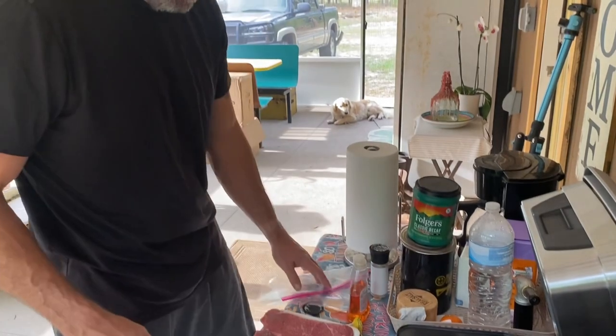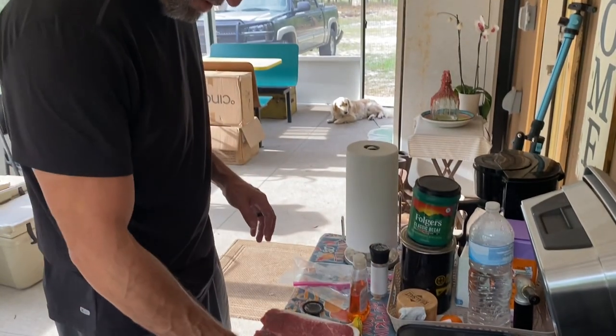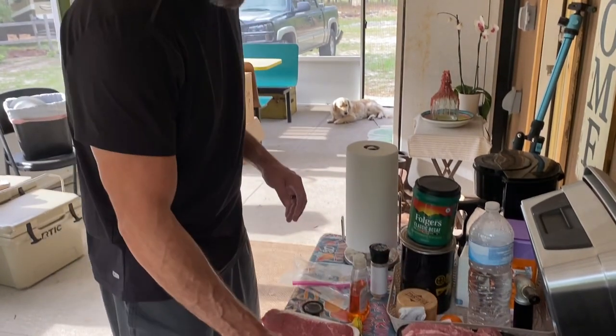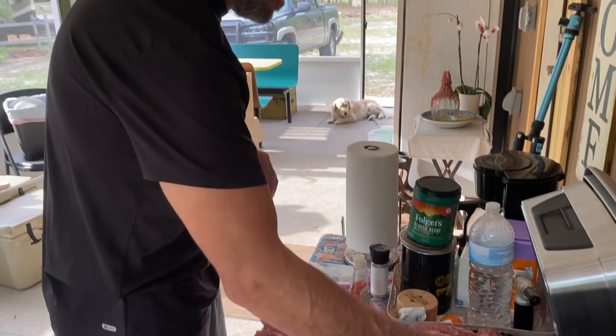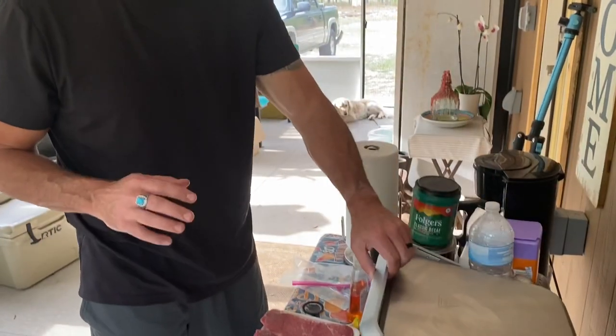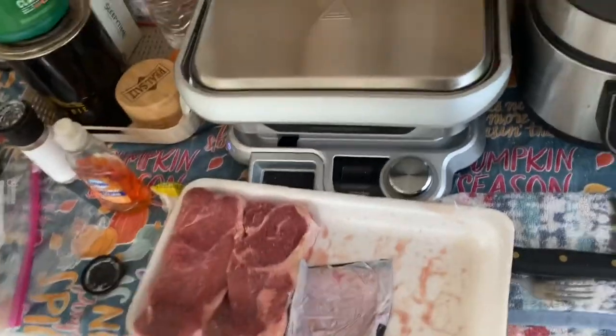All right, now we'll put a couple of these on the grill. By the way, the steaks that I had this morning after using this grill were the best steaks I have ever had. All right, let's see here.